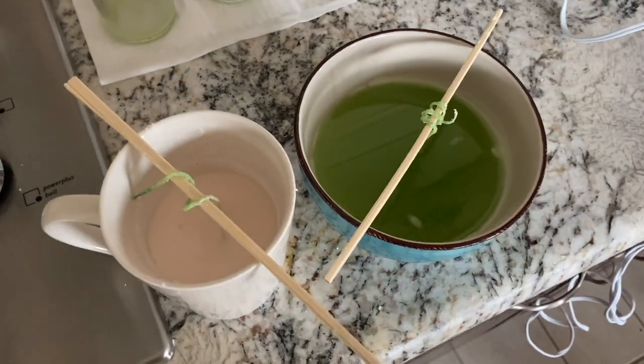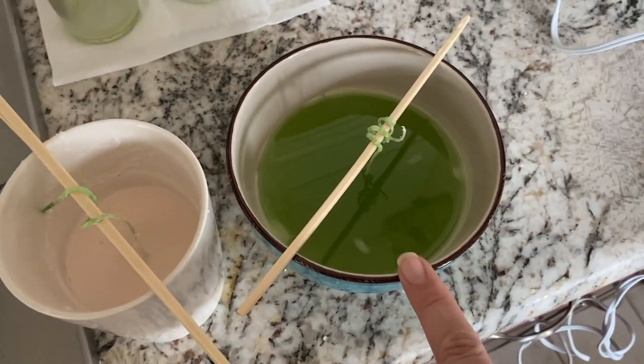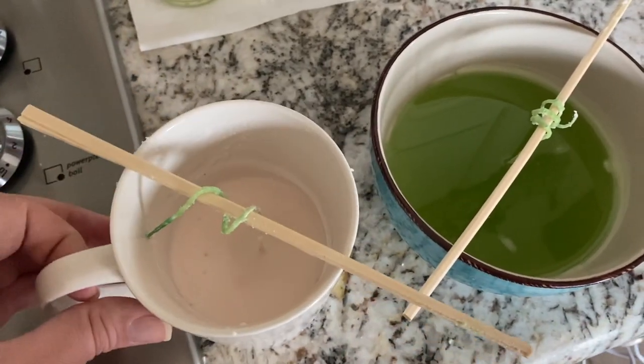But let me just kind of show you the final product. I will also have the tutorial on my crafting channel if you just want a short and sweet tutorial on that one too. So I went ahead and made two candles. This one was the highlight of my trying TikToks series video. It's still kind of cooling. And then this one I made for my crafting channel.